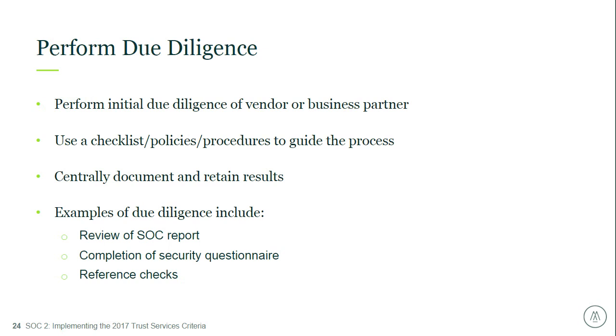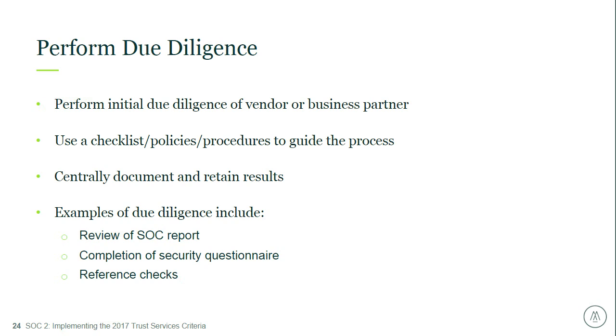The next step is performing due diligence. If you're thinking about using a vendor or business partner, you want to make sure that you have documented procedures to show how you considered that they met your needs, as well as that they had the controls in place that you expect. Examples would be the correct security controls in place, or if they are accessing confidential or personal information, that they have controls around that. There are different ways you can do this. Sometimes having a nice checklist or written policy or procedure helps guide the process so that you make sure you follow all of these steps each time. A key, too, is to make sure that you document what you did. Sometimes things are done in in-person meetings or through a phone call where you talk with the vendor and you have some questions for them. You want to find out how they handle different security scenarios, but it's all done verbally. So this is where it becomes important to document your results: who you talked to, what you asked them, and what you found out.